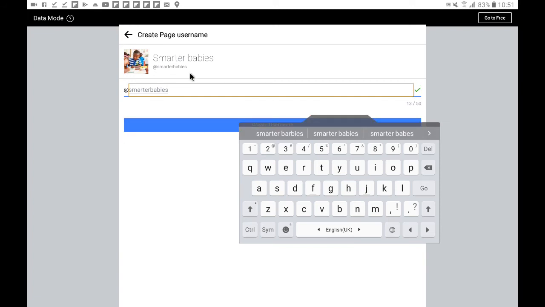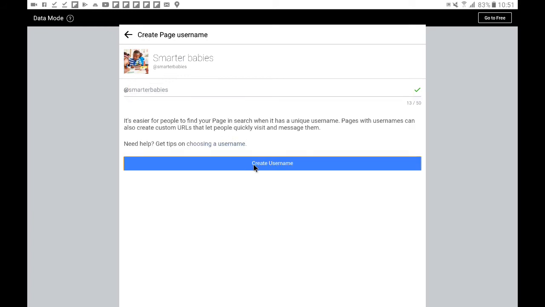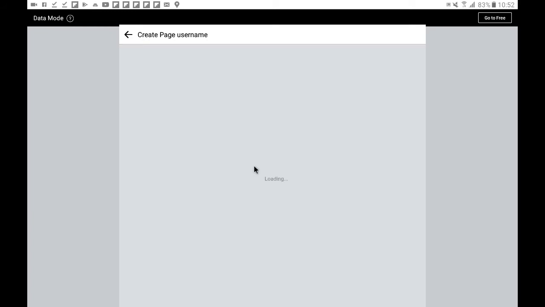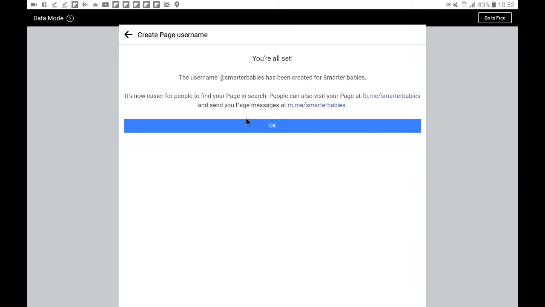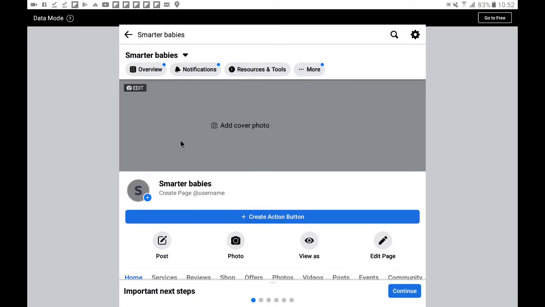So if the username is available, anyone who types at Smarter Babies will be connected to you. So create the username. That's great. So now we've successfully created our page and we are going to start with our first notification.